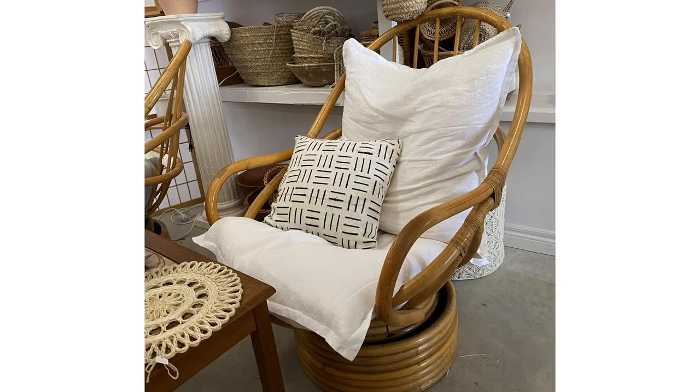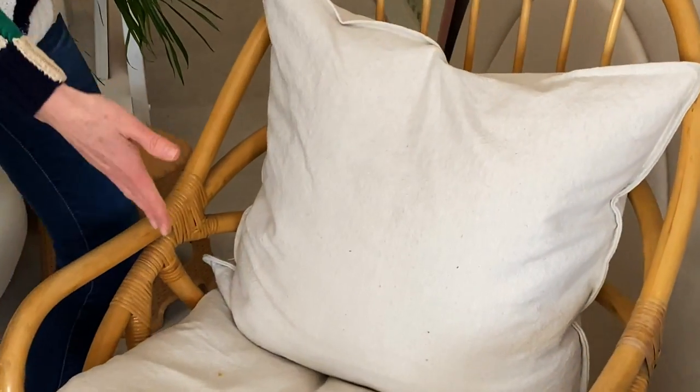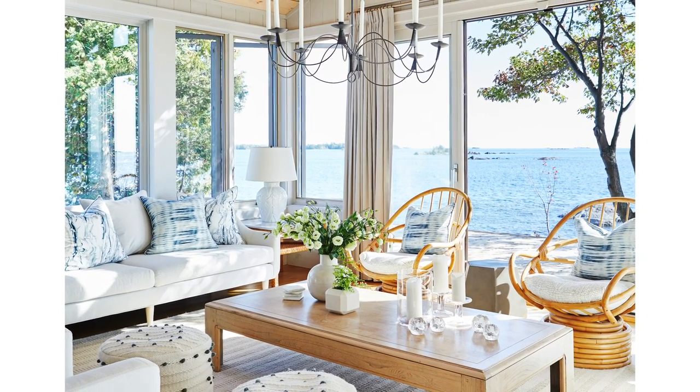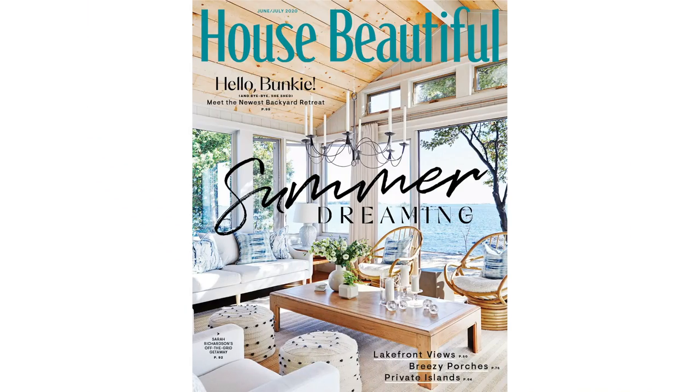Do you want your furniture to be a cover star? Do you recognize this chair? Not this very chair, but a pair of chairs exactly like this I bought here from Travis for our cottage. I absolutely love them because they swivel and they rock — these are some rockin' swivel chairs. They are crazy comfortable, chic, lovely, amazing. I put them in the cottage. You probably saw them on my Design Life series, and then they were on the cover of Hess' beautiful magazine.